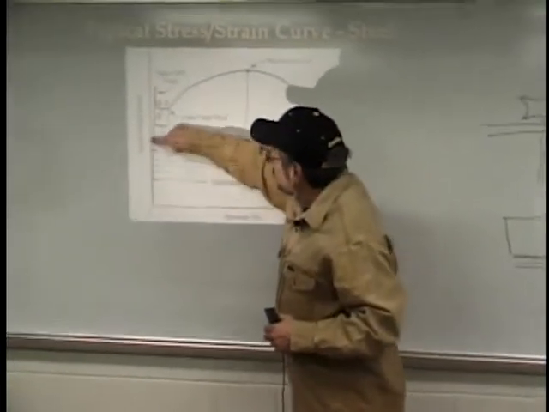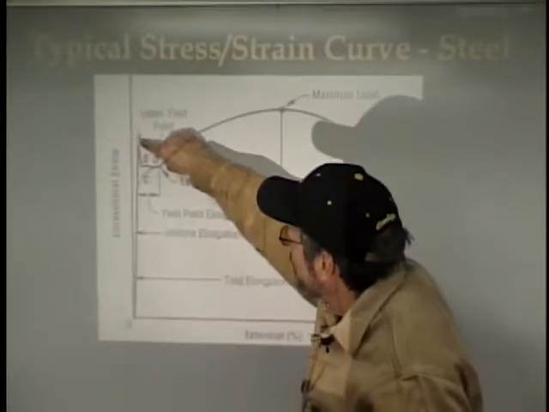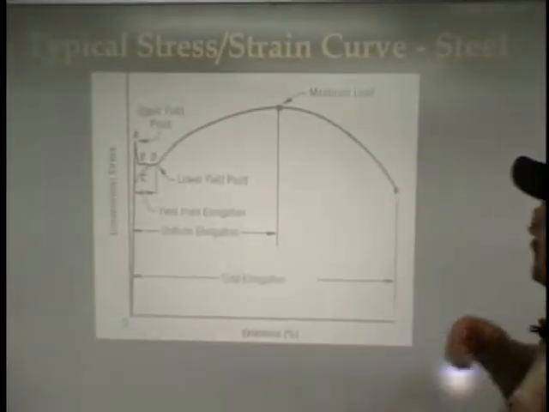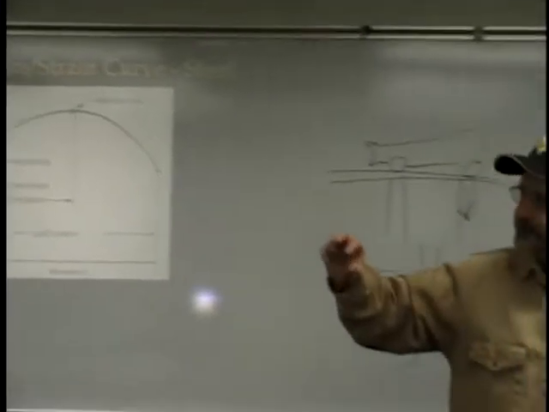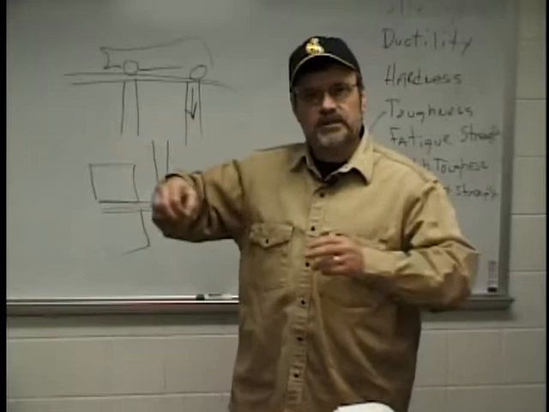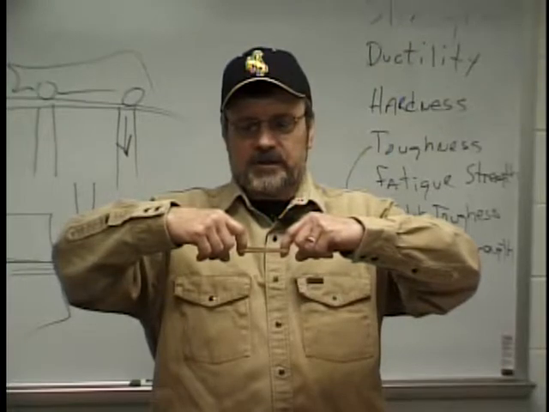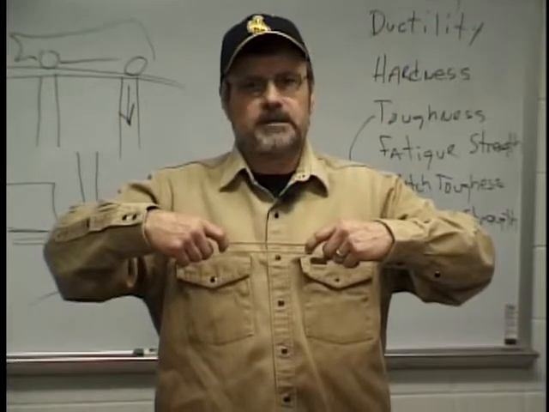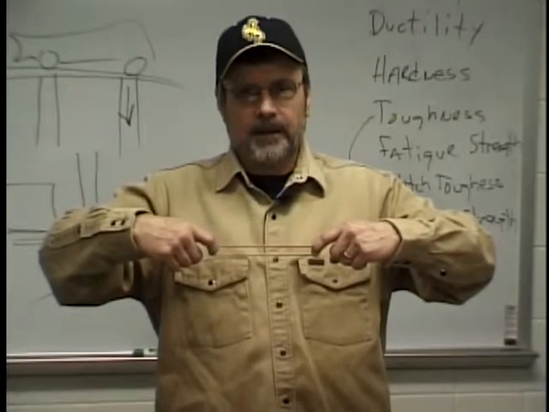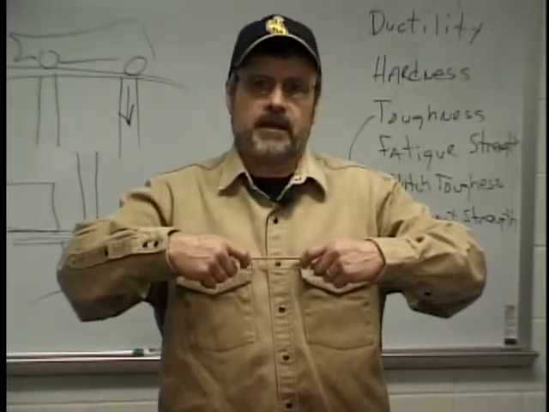And here on this side we show stress and we apply the load. Well, once we reach that yield point, then it gives, and its metal properties change from elastic to plastic. Now, what do I mean by elastic and plastic? If you look at this rubber band, just imagine this was steel, because it behaves essentially the same. I can put a stress on it, and if I stretch it and stretch it and stretch it, and I continue to put a stress on it, it's going to stretch. Well, metal does the same thing. It'll stretch to a certain point. And if I let off, it'll go back. So that is a demonstration of elastic behavior.